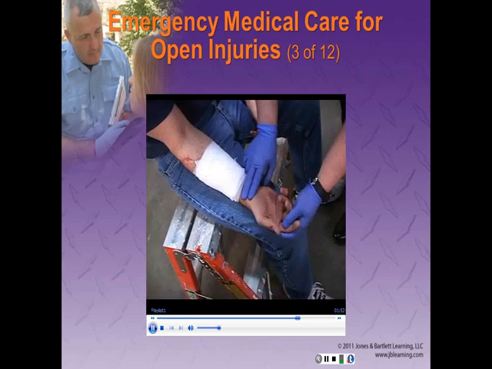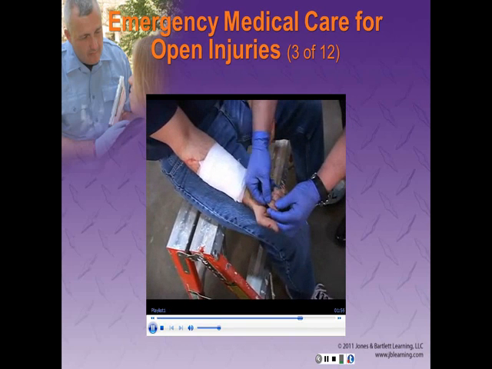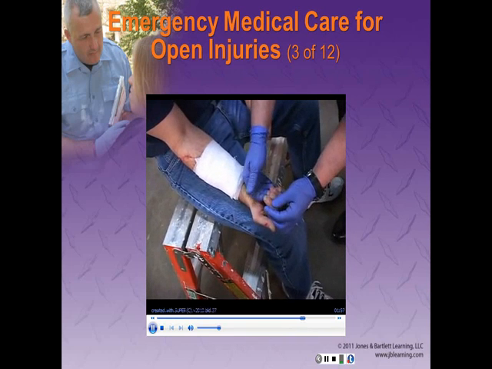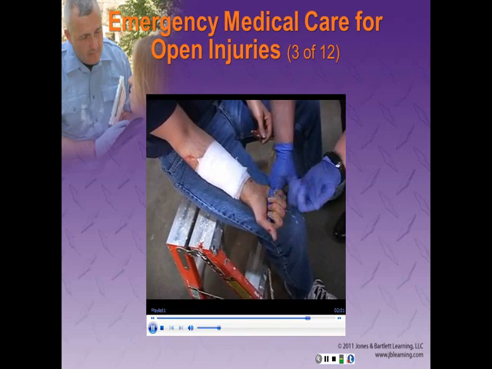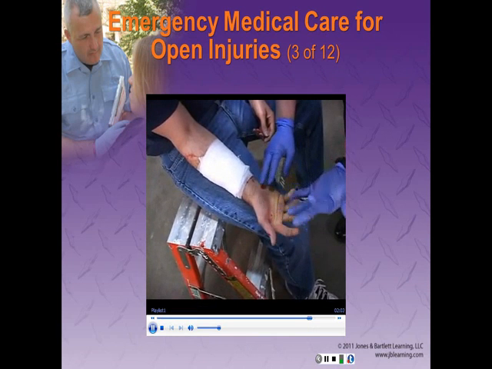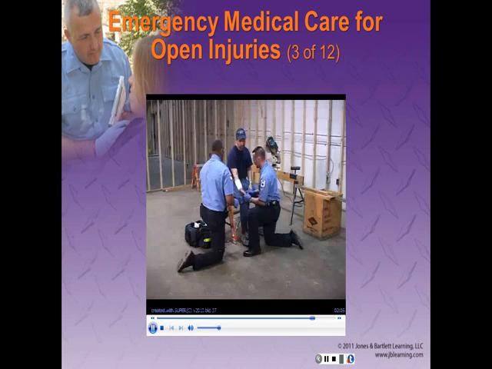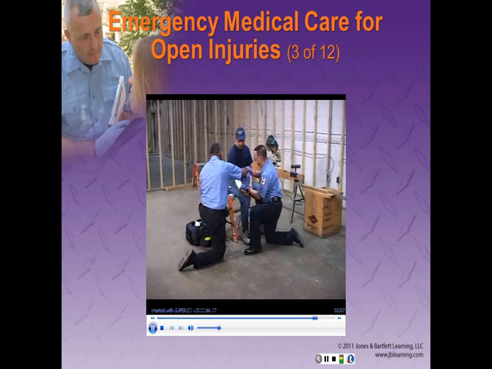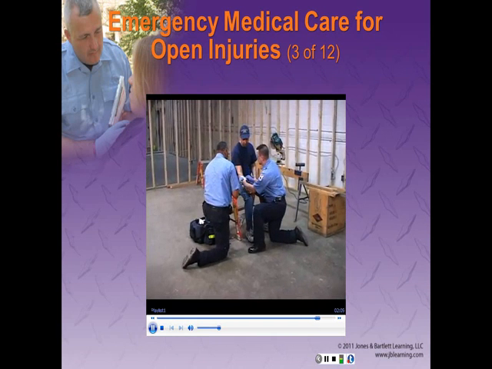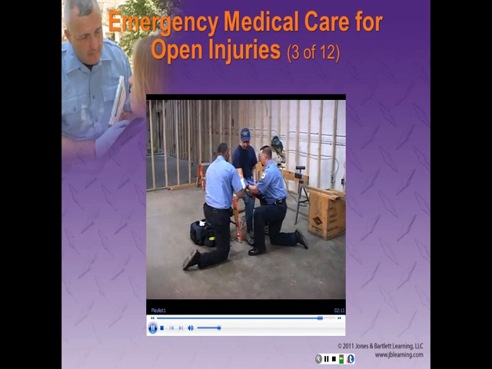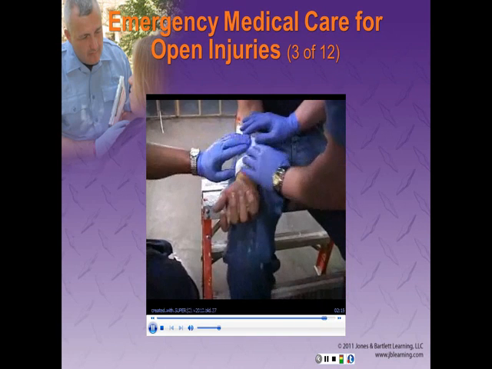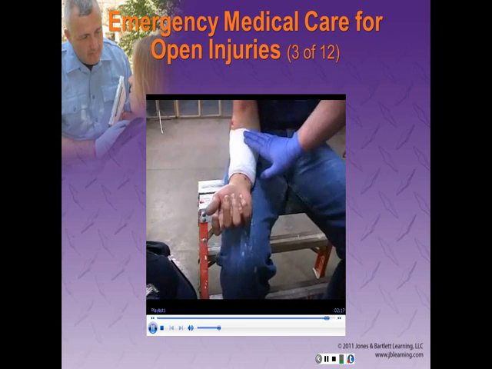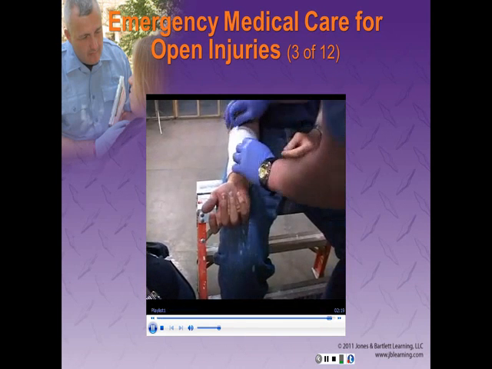A check of the distal circulation through capillary refill or pulse check must be performed when appropriate and possible. Assessment of motor function and sensation must be performed on all extremities. Do not use elastic bandages to secure dressings. The bandage may act like a tourniquet if the injury swells, causing further damage. Proper dressing and bandaging techniques will help ensure a stable wound until further care can be administered if necessary.